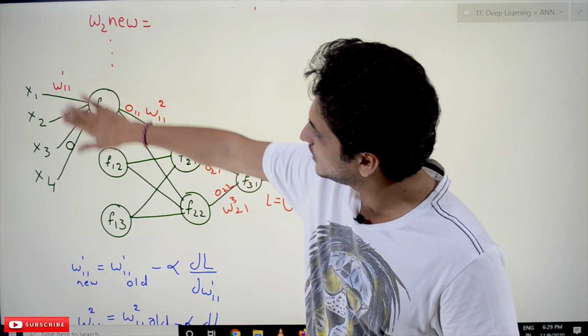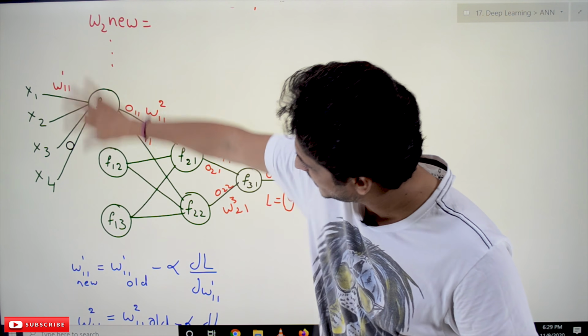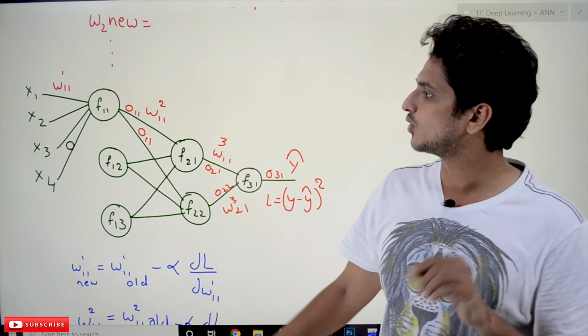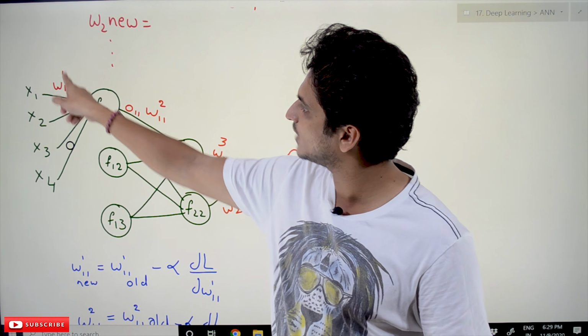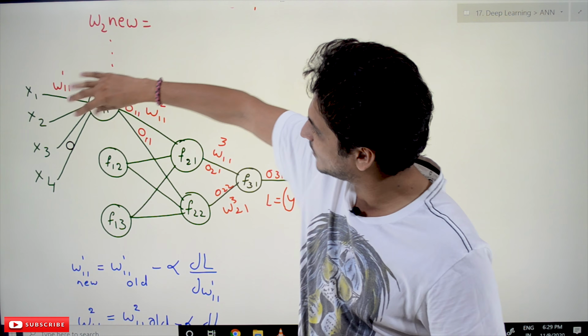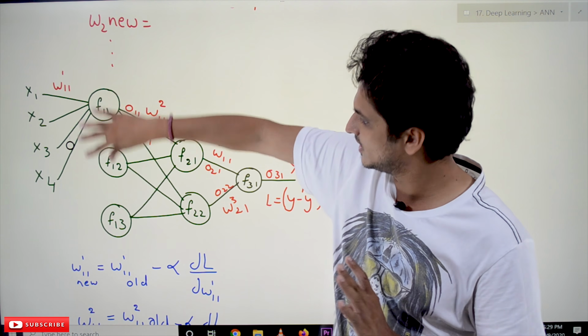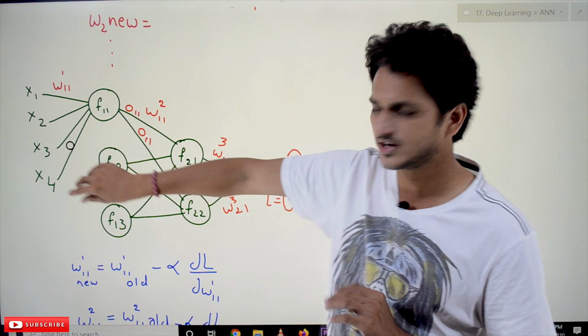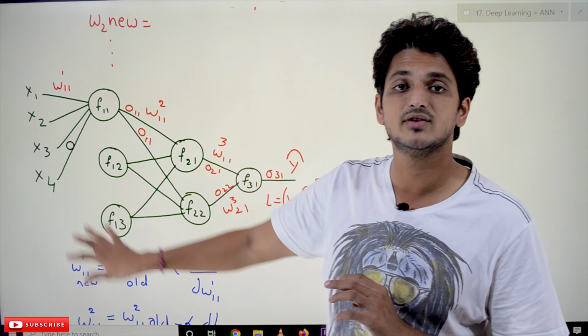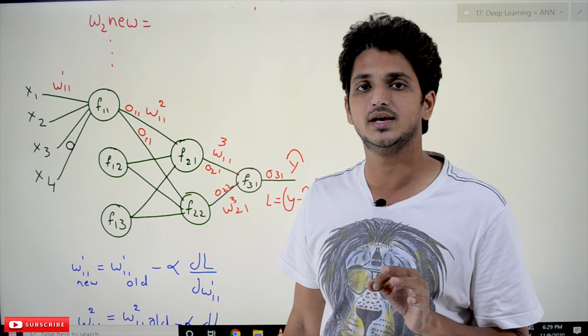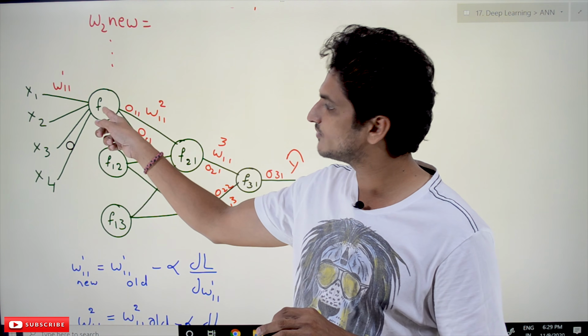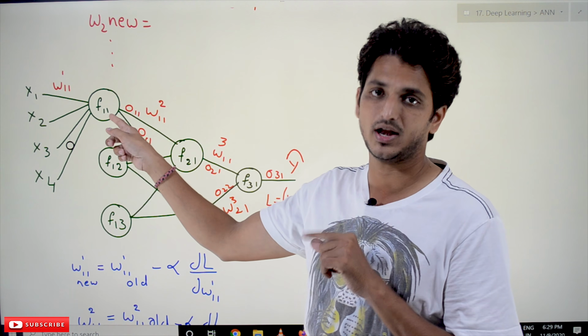Okay, so we have to give weights in this layer. Here how many weights will we get? Total 12 weights. For this perceptron we have 4 weights, for this perceptron 4 weights, and for this perceptron 4 weights. Total how many weights will be here? 12 weights will be here, and the activation function is given as F11.